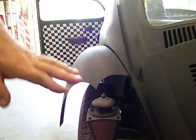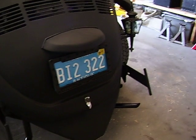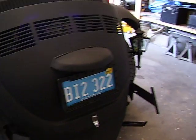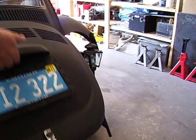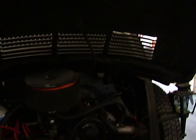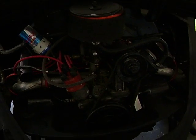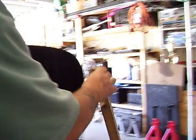Got my T-bars on. The T-bars will have a bumper that's going to be put on there also, which I haven't figured out that part yet. I had to build standoffs for the trunk lid because when I slid the back of the engine down, that trunk lid won't fit up in there. The engine's all rebuilt. Everything's running good. Let me grab a piece of wood just to prop this up for now. I'm going to get some hood stands for that.